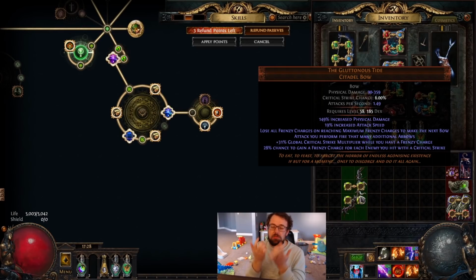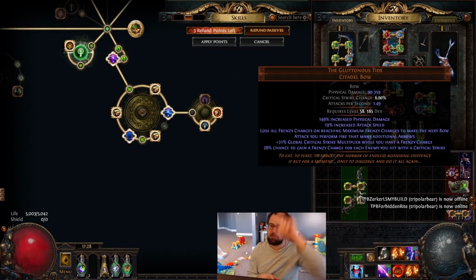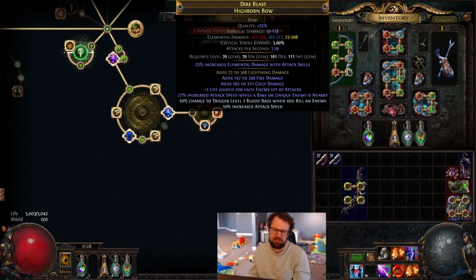And it feels really bad to lose the damage from Frenzy Charges. And usually, if you stack up the Frenzy Charges to get the bow attack for the additional arrows, the next attack, when you're firing with those additional arrows, you have almost no Frenzy Charges. So, it has these really feels bad elements where you're not really getting the benefit of Frenzy Charges. And then on top of that, it deals bad damage, and it just gets outclassed by a bow where you don't even have additional arrows, but it doesn't even matter, and you're still dealing more damage.